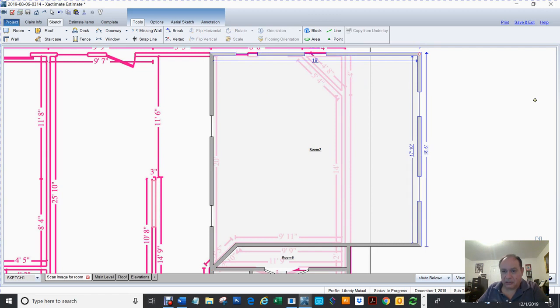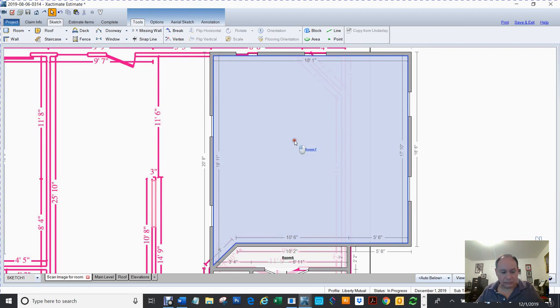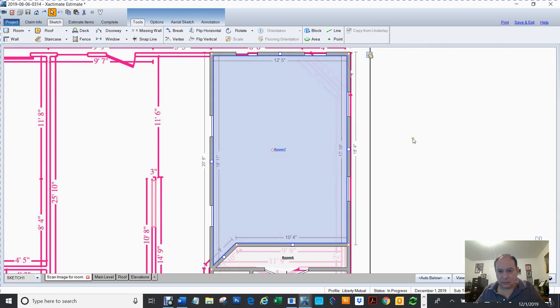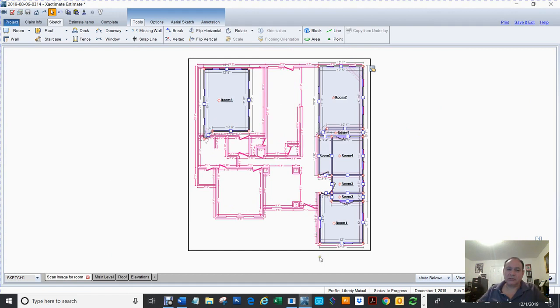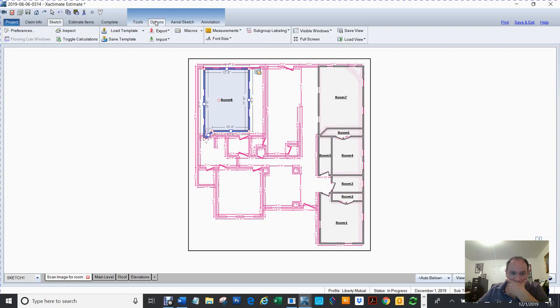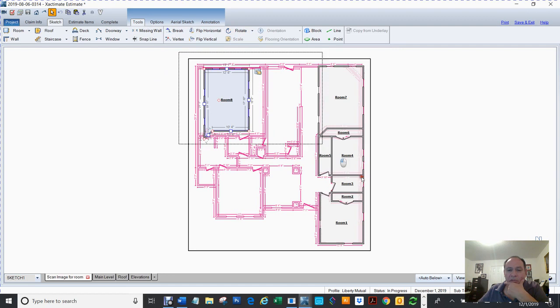Now, let me show you another trick that's kind of cool. Okay, so I have all of these items, right? Or I can just do one. I'll do one just so you can see what's going on. Okay, so I'm going to select this, right? I'm going to go to my options. I am going to, maybe it's under tools. Oh, it doesn't do it in here. It does it in, let me see if I select a bunch of, okay, so basically, let me show you what I was going to show you.